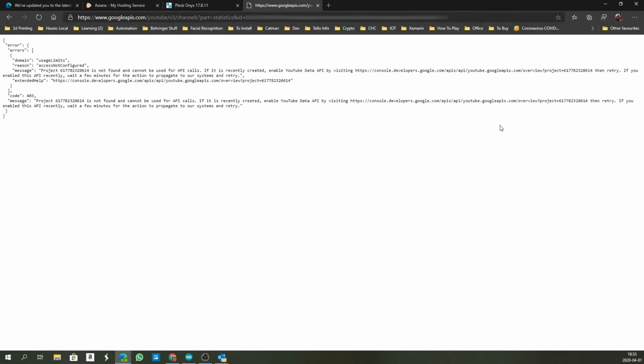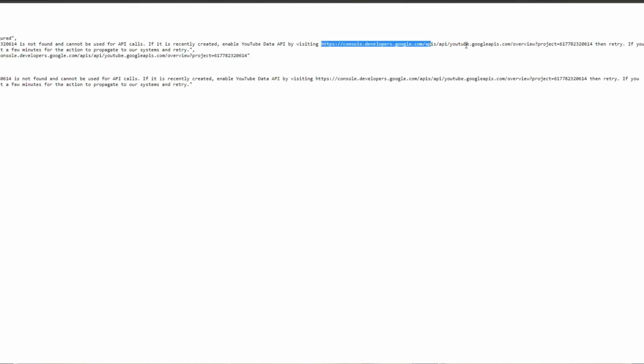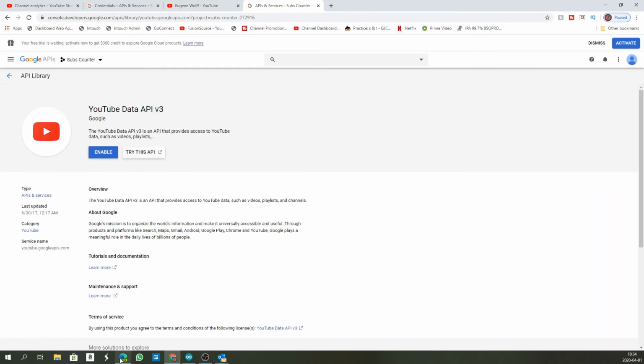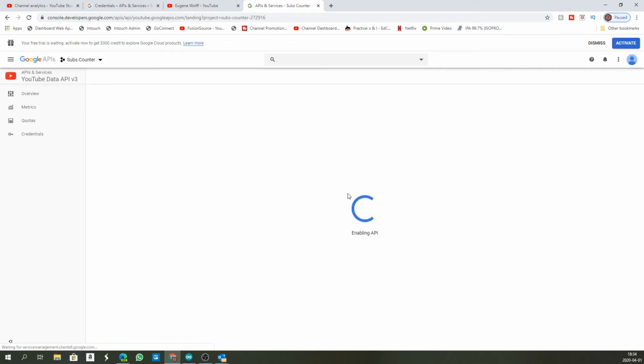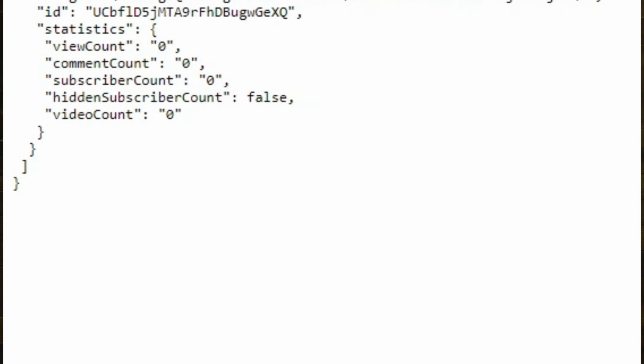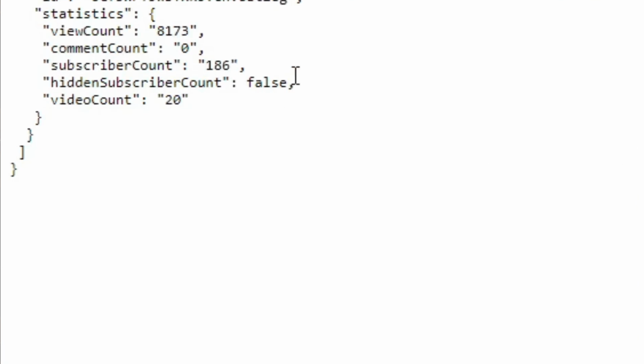So let's check it out. Okay, we have an issue here. Let's go read. Okay, yeah, we need to activate this thing first. So let's go and activate the API. So we go into there. It's far easier just to go via this route, paste that thing, and we're going to enable our API. Right, now it enables, and we are now ready to go. So now if we go back to here, you'll see that if I paste again, we've now got a view count, a video count, subscriber count, all that information. What I'm going to do now is quickly put my live information in there, and there you go. You can see my views and my subscribers.